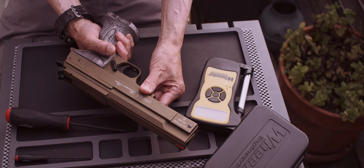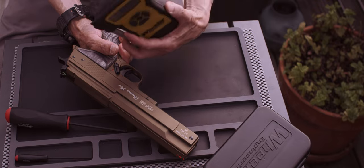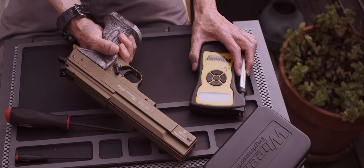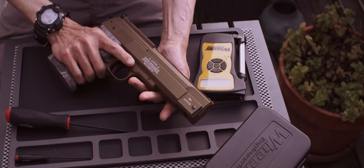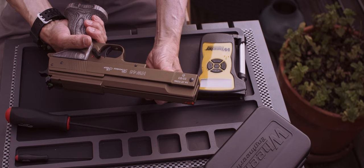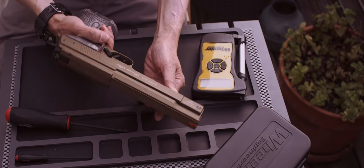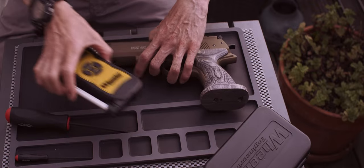I thought it's around 2 pounds to 2.5 pounds. And I measured it and it's just about 2 pounds. 2 pounds 0. That's how I set up my Bronze Star's trigger pull weight. And let's see what kind of grouping I can make with this setup.